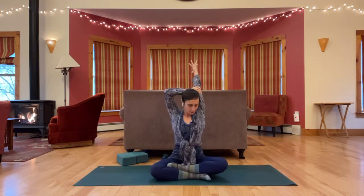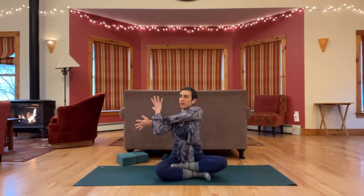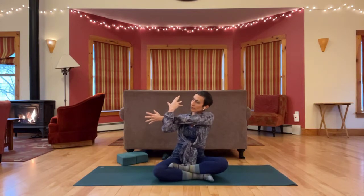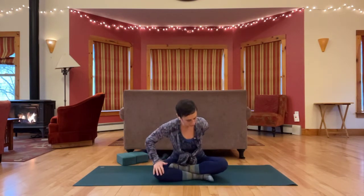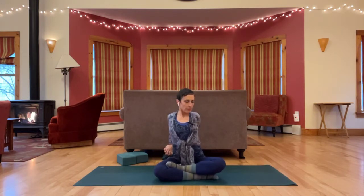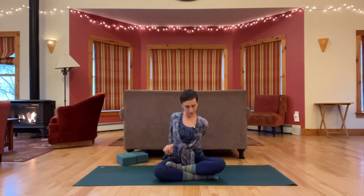Let's release, right arm up, open it out, take it across, and then hook with your other arm, hugging it in as close as you can, and at the same time draw back through your right shoulder. Release, arm out, rotate your thumb to point down, wrap it around behind your back, so back of your hand is at your waist. Interlace fingers at your waist, pull your knuckles around towards the front, elbows go towards one another, and then circle your right shoulder as slow as you need to.